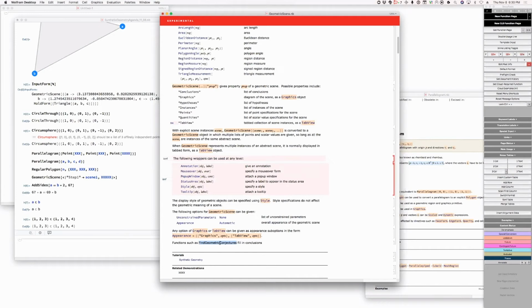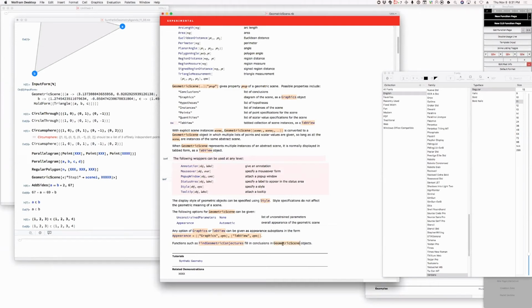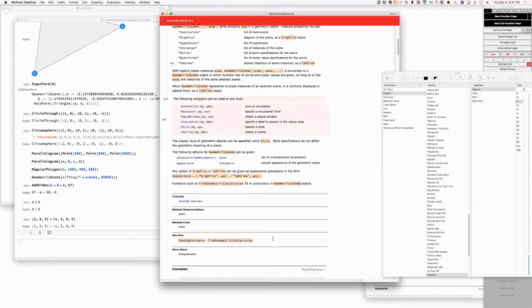Functions such as find geometric conjectures fill in conclusions in geometric scene objects. Okay, hold on one second. Okay.